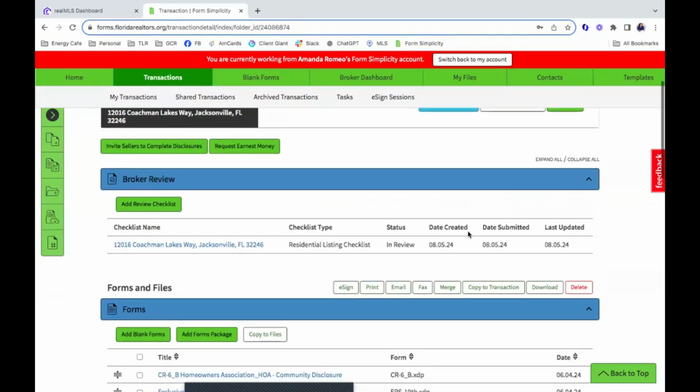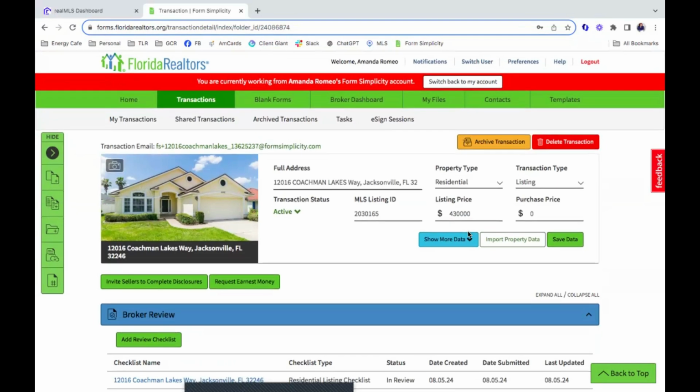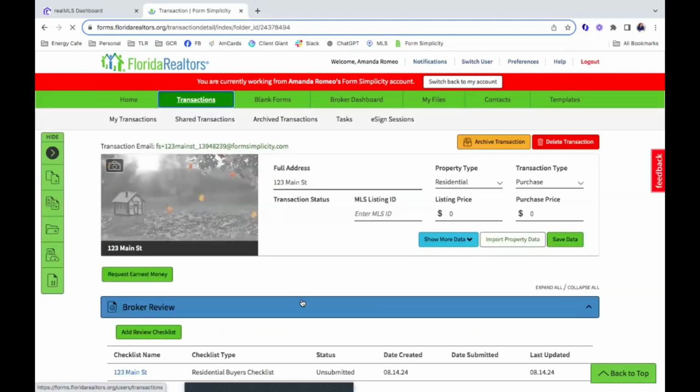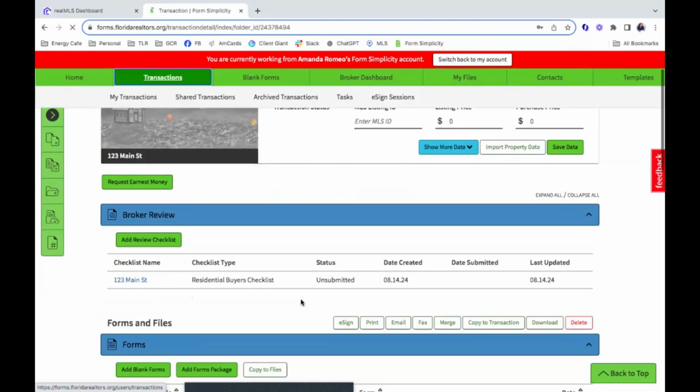And as you move along in your transaction, you can add additional information. Anything that you do manually put in, you're going to want to press save data. So if this house went under contract, you put the purchase price in manually, you're going to click on save data underneath. And then we're going to go back and show you the forms that have populated for your transaction representing buyers.